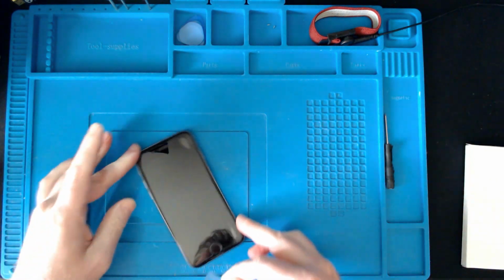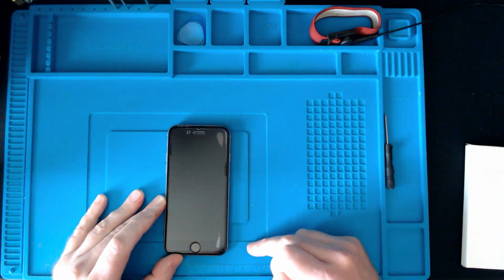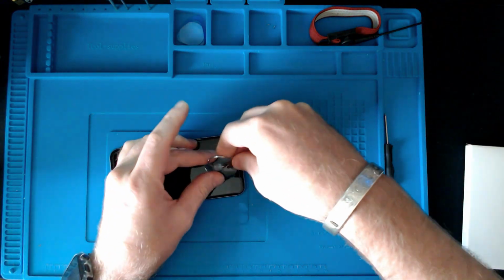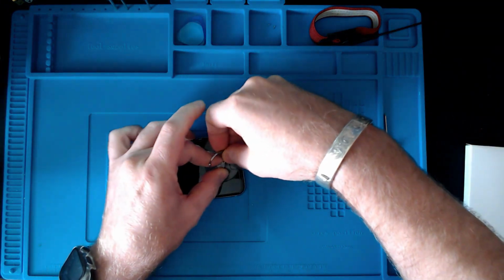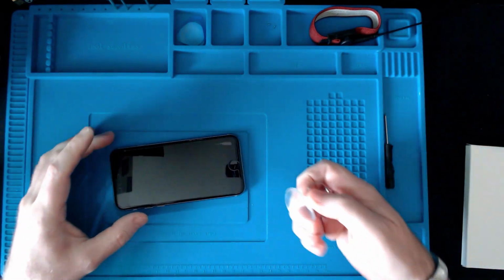You have to excuse my screen protector. I need to refit another one, some air bubbles up here and here, but today's not about that. But that's definitely another job that needs doing at some point. I always carry these in a protective case.